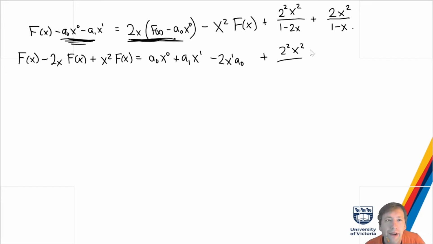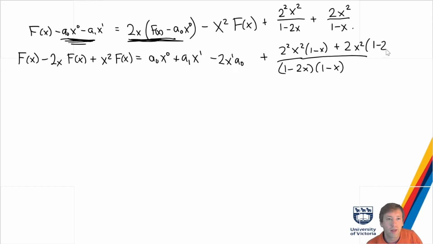So we'll have a 1 minus x here, 1 minus 2x, 1 minus x, plus 2x squared, 1 minus 2x. So I'm just kind of combining this stuff. I'm not sure if that was a good idea or not, but, well, we'll see. Maybe I'll end up regretting that. We can always go back.